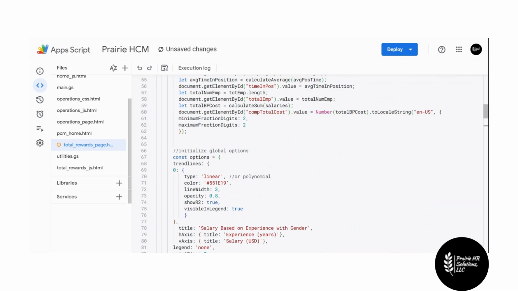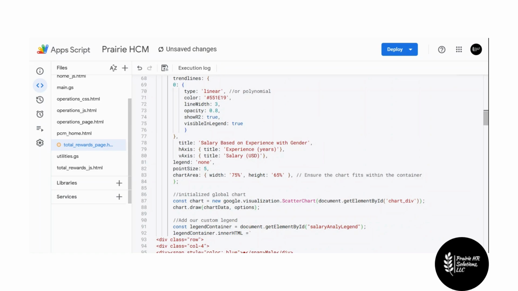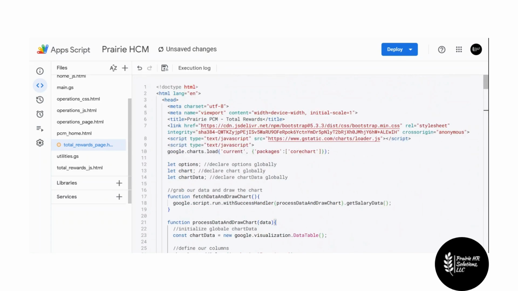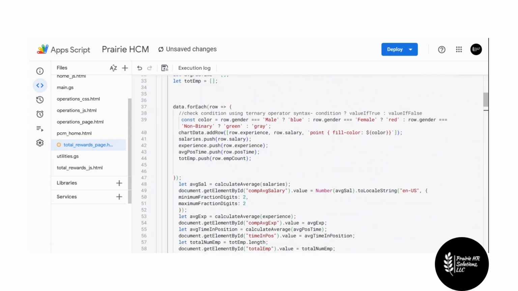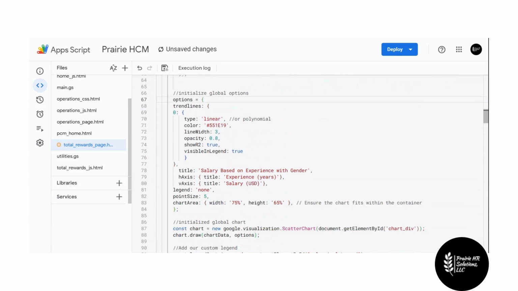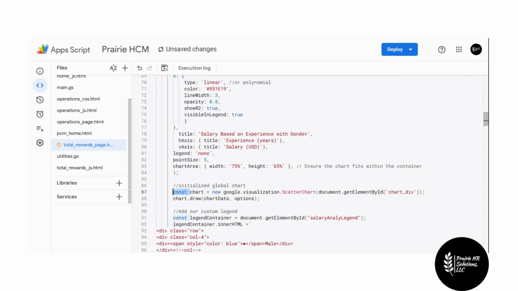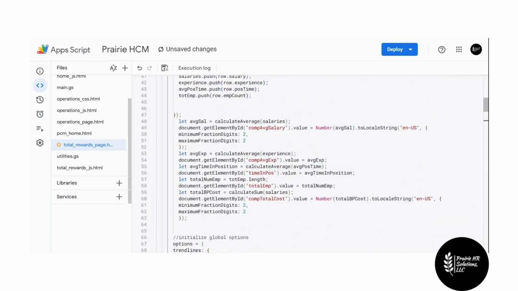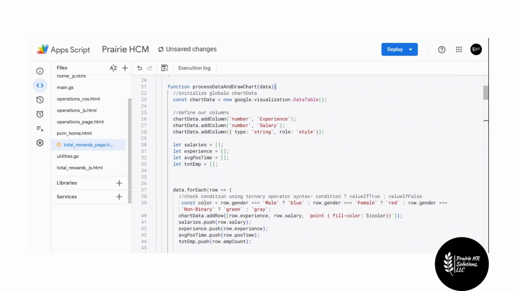What we did initially to get this working was we created constant variables. Now, a constant variable means that it can't be changed. So if we were to simply remove this and select options, because remember, we declared it globally up here, we don't need to try to declare it again. So we got the options, we got the chart, and let's change the chart data. Where's the chart data?